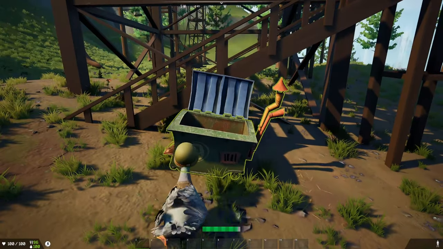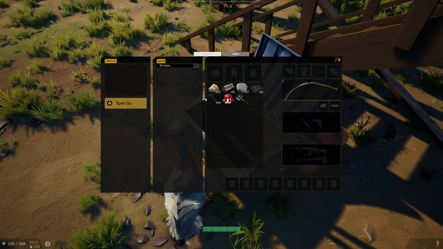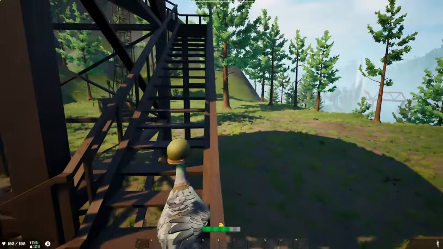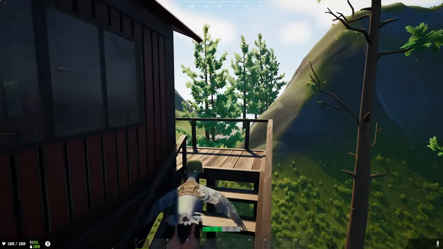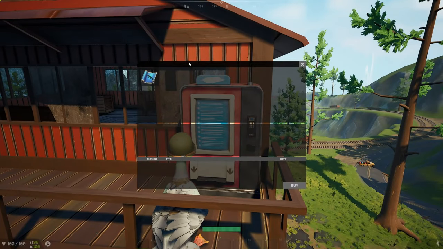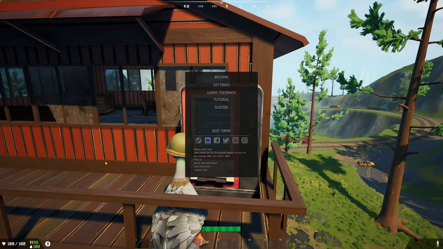Use. Oh. What is this? Like a recycler or something? Yeah, it's a recycler. Oh, cool. Metal debris. Okay, so it's kind of like Rust with the different areas like that. What's this? We got vending machines. Okay. Here's a blueprint. Semi-auto rifle receiver. I need feathers. Okay.